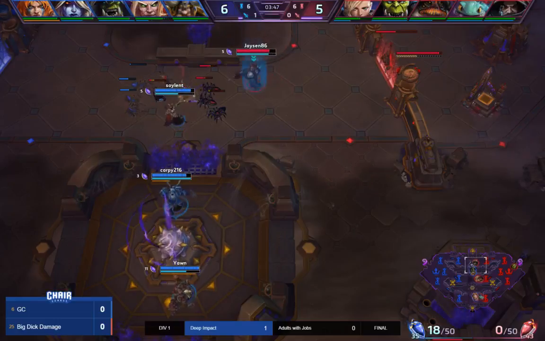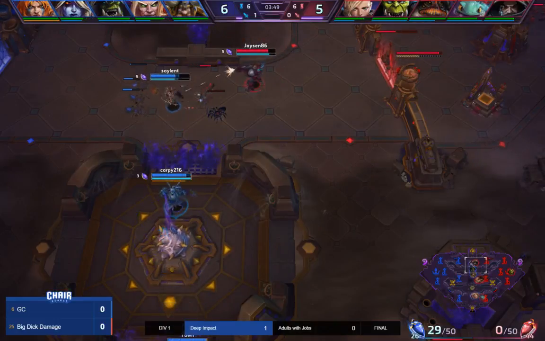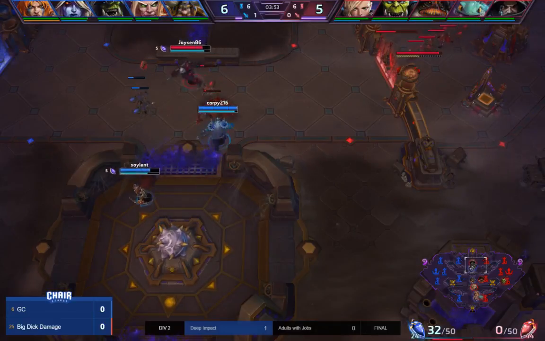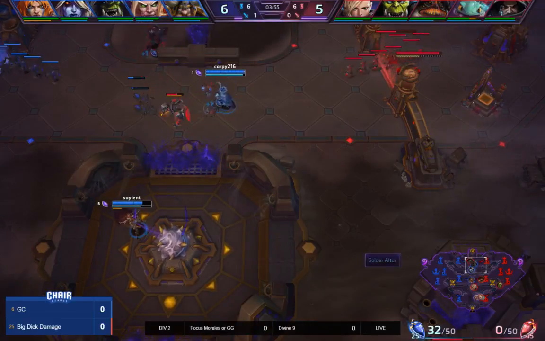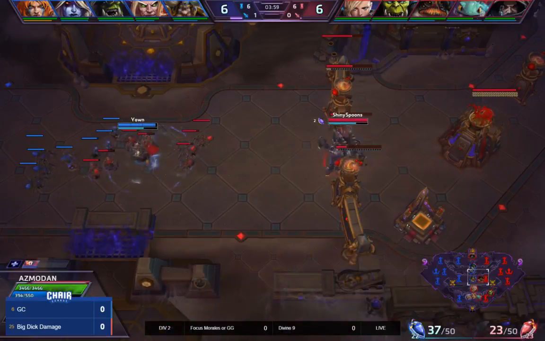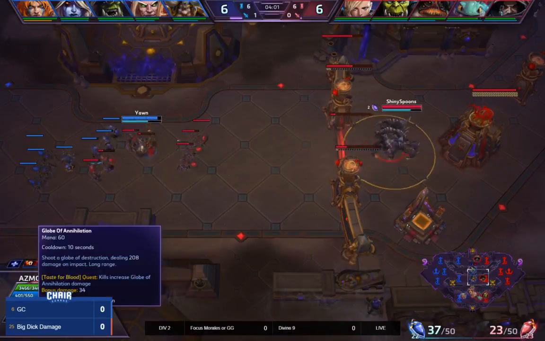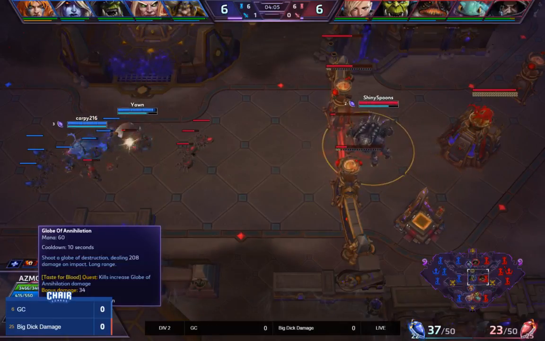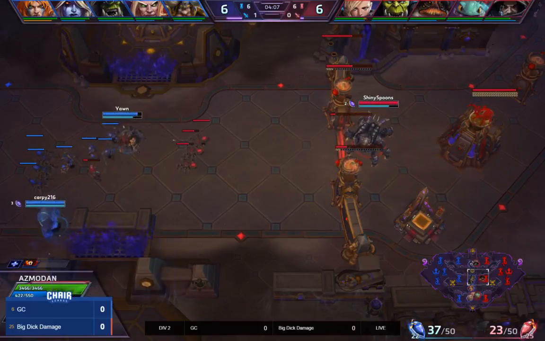Like I said, the wave clear right now is definitely in the advantage of GC. They have Soylent here who's going to just outpush all day, and there's not a whole lot they can do. And currently the Azmodan, I don't believe he's getting that many stacks. I mean, let's see where he's at. He is currently only at 34 stacks, so he still has a ways to go there.